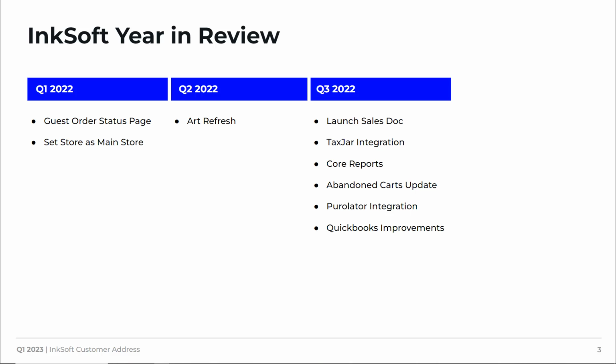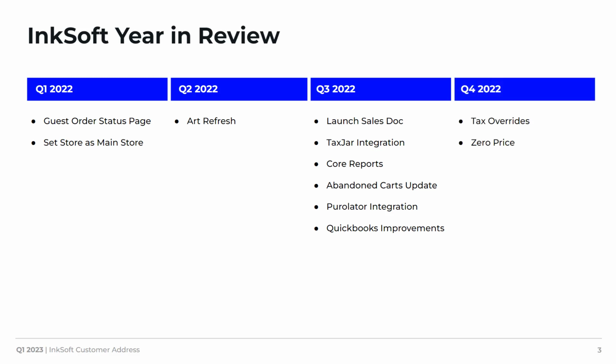As part of Sales Doc, we've added the following fields for our QuickBooks integration for both online and desktop. Starting with QuickBooks Online, we've added the fields for company name, purchase order, discount fees. For QuickBooks Desktop, we've added company name, custom line items, reusable services, purchase orders, assignee, and discount fees.